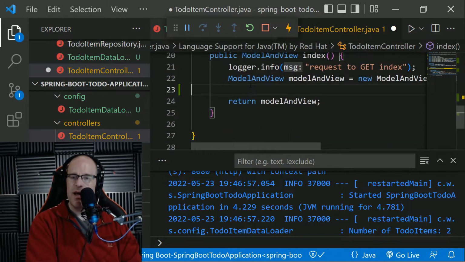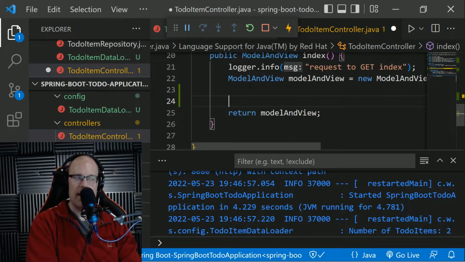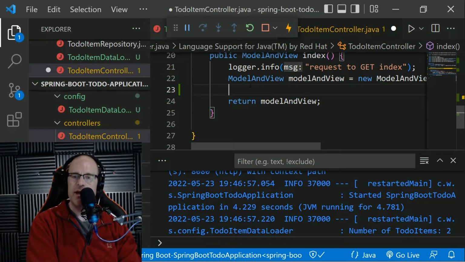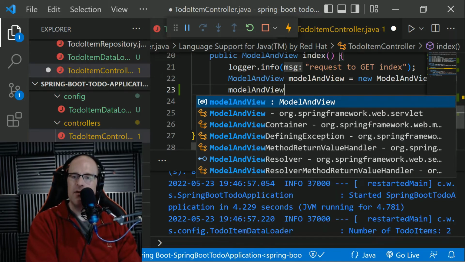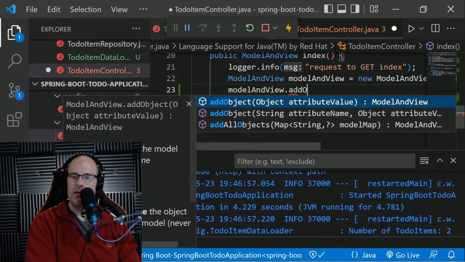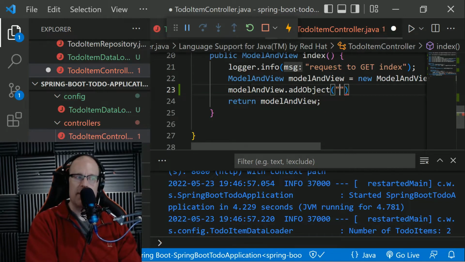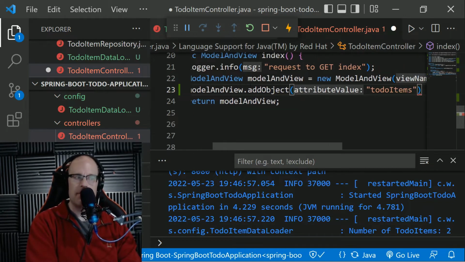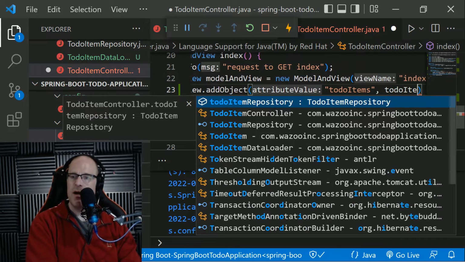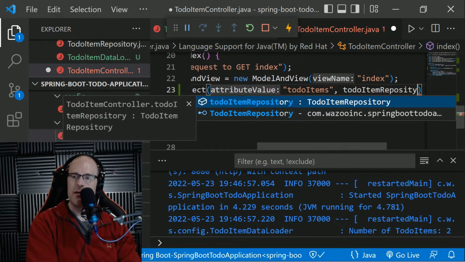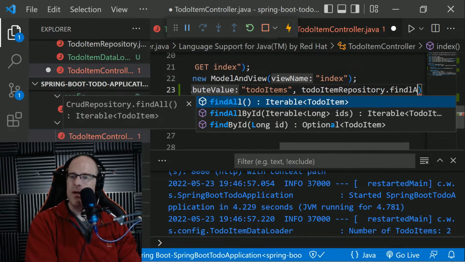And then let's go ahead and we are going to be adding all of the to-do items in the view, add object, and we'll call this to-do items and to-do item repository find all.